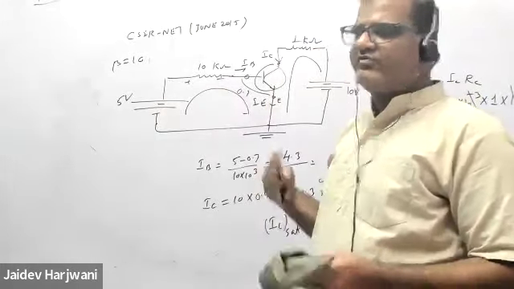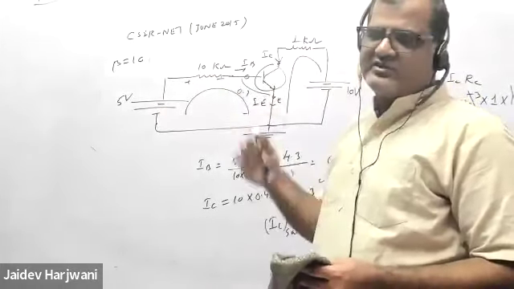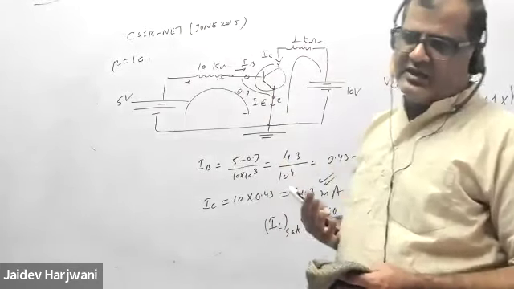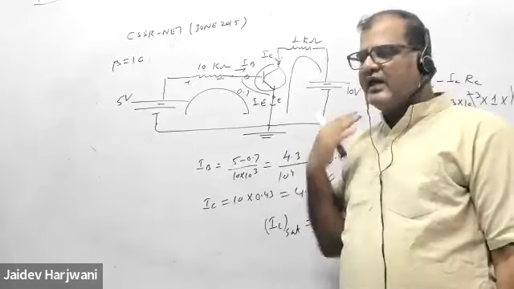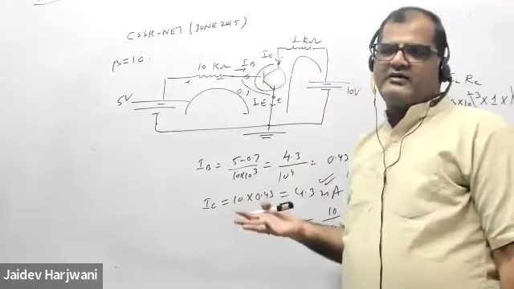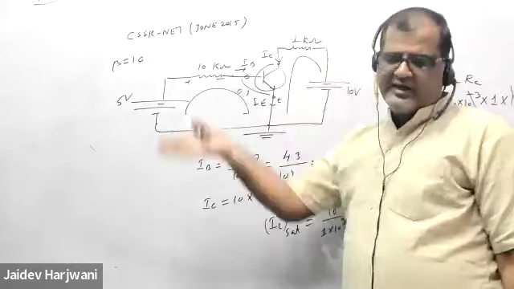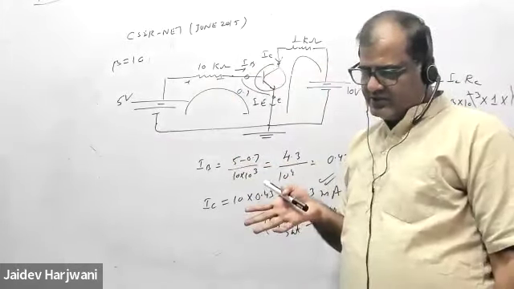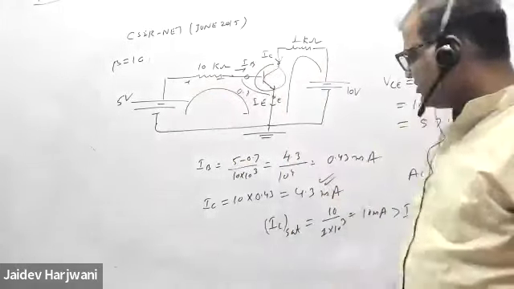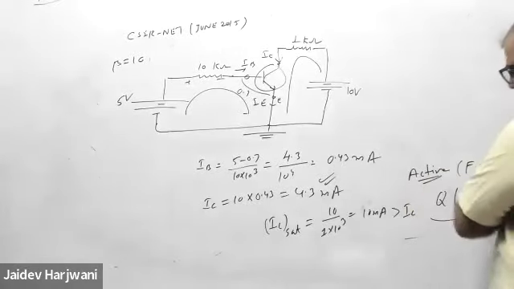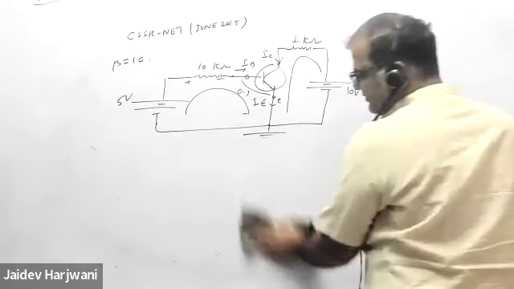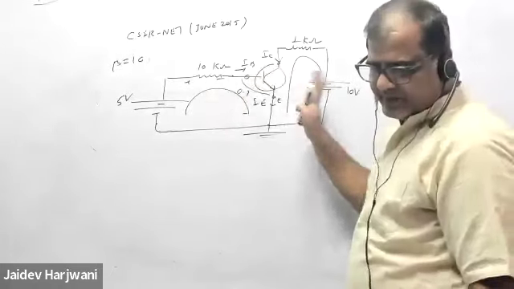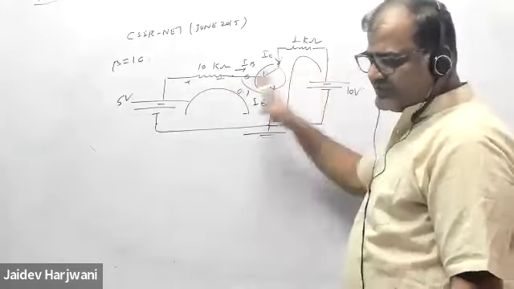So generally there are different ways of biasing where I will choose only one battery, and with one battery I can give the biasing to hundreds of transistors. So first of all, what is biasing? For operation of a transistor, you need to apply the biasing. This is the fundamental first principle of biasing.